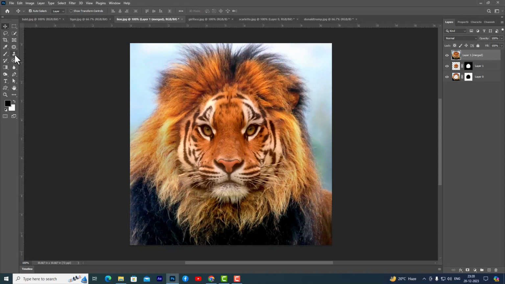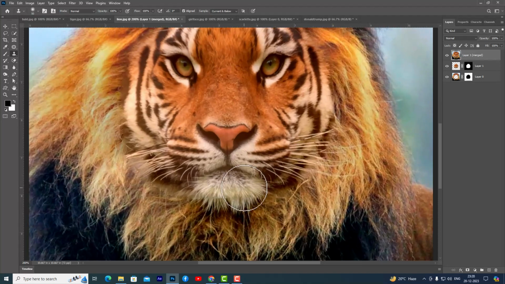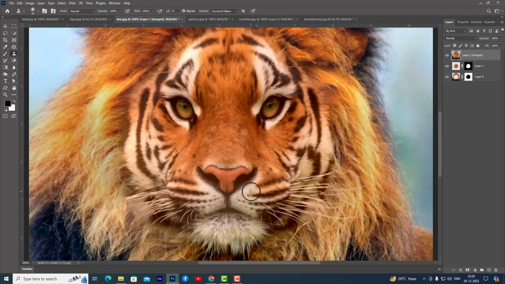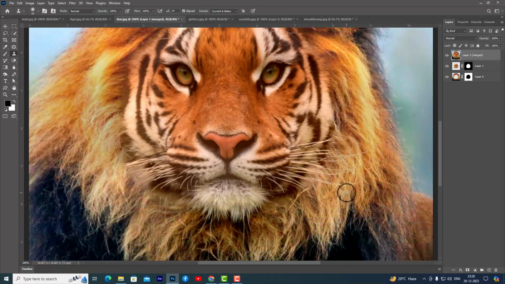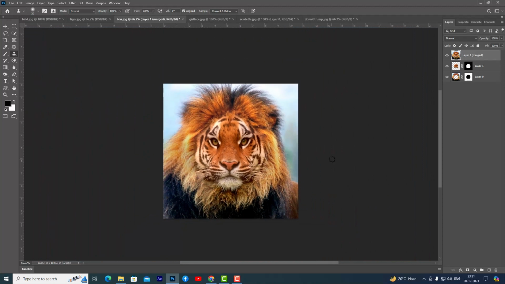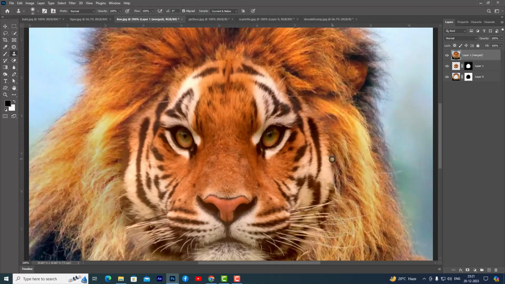Here we can just find some cuts. So if we want to do a blending, we can use the clone stamp tool here, and then we can simply hold Alt or Option and sample this area, and then we can cover up any disturbances that we find. So we need a perfect blend, so that is what we need, right?